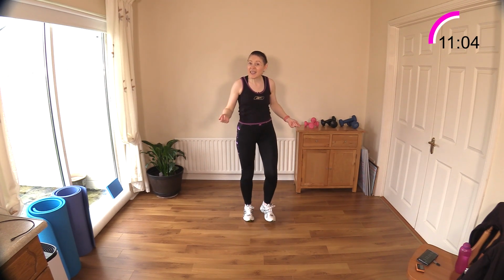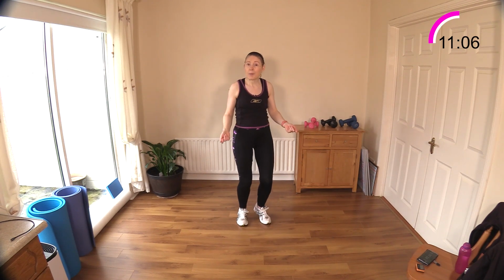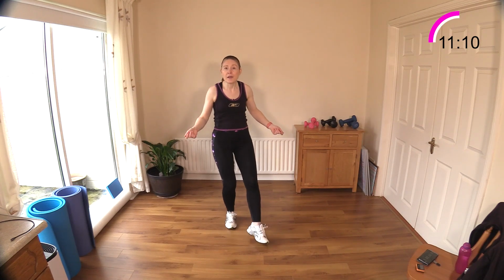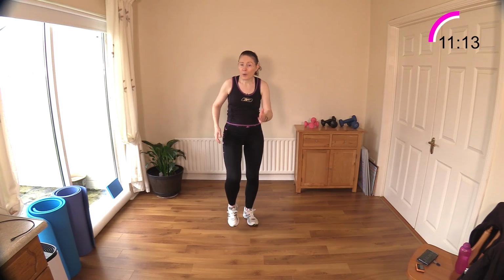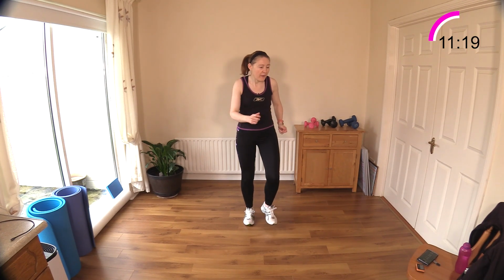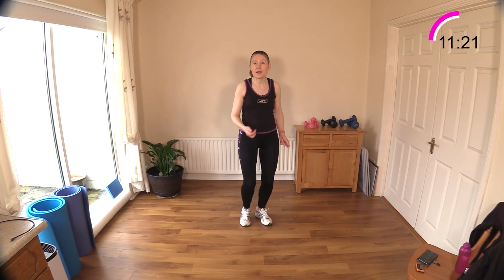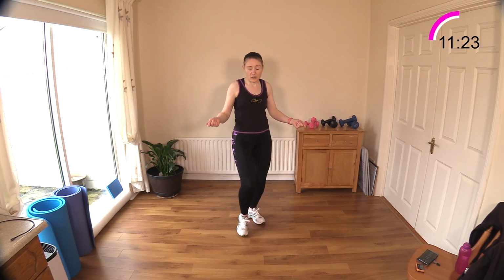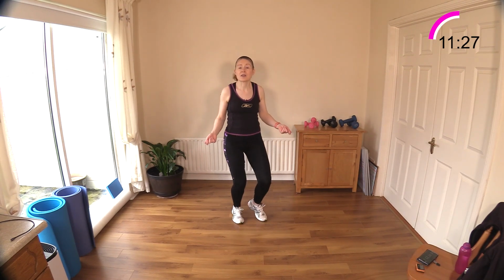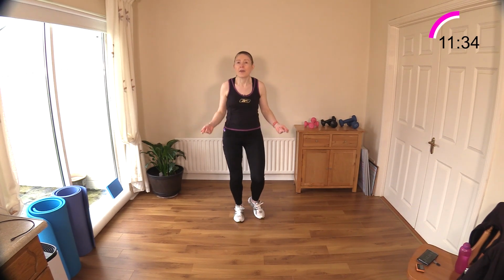Next one is a basic heel dig, like a skip type move, or sorry, toe tap even. And then you're just going to twist the rope, okay? Like you have an imaginary rope. You can take it up into a higher impact move if you prefer. Okay, the option is there. Low impact, you can do heel or toe, whatever you like. If you're going to change it up into higher impact, go onto your toes. Keep off your heels. And just even gentle skip here.